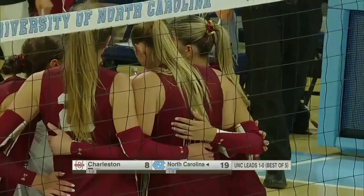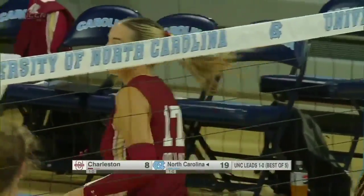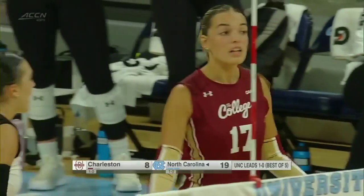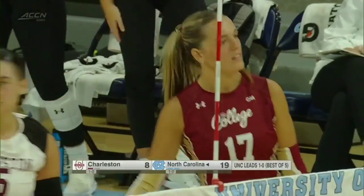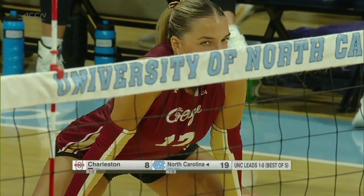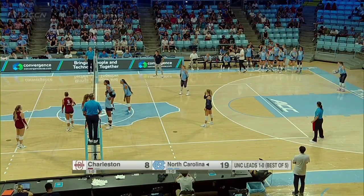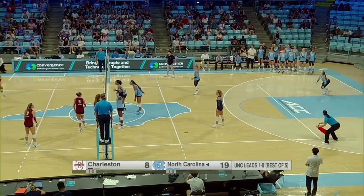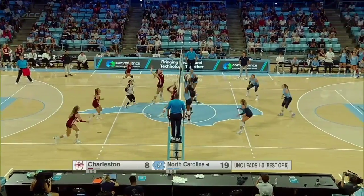Attack error. And here's the misleading thing. That last swing right there by Dollar, that's okay. I will take that. If you're trying to tool the inside hand, or maybe you miss it by a foot out of bounds, but you're going for an aggressive shot, it's just mixed in with the other errors. So it kind of excuses it a little bit. I think if you're watching this match and you're getting a little frustrated with those errors, it's good to qualify. Well, we want to stay aggressive here, so we have to live with some of those.